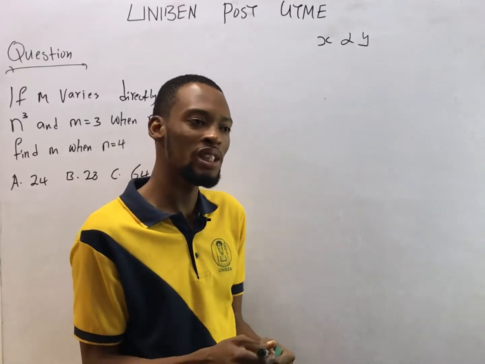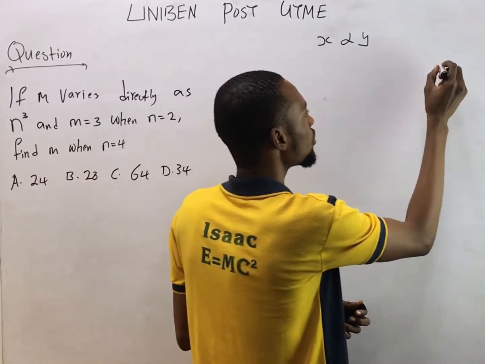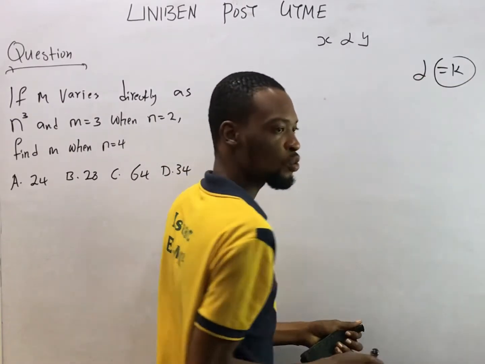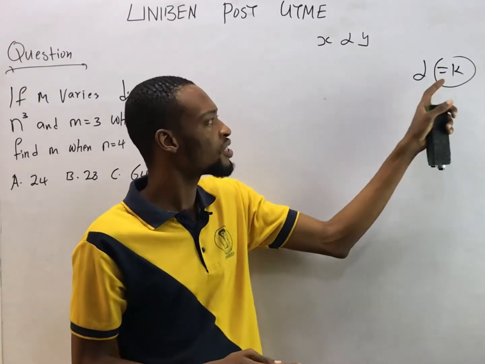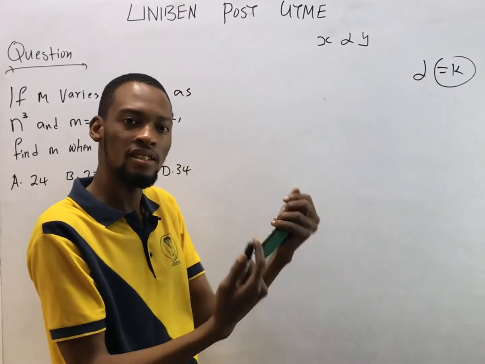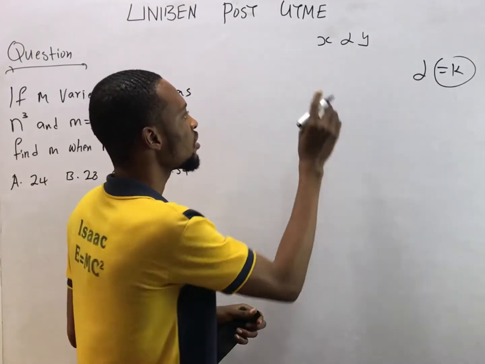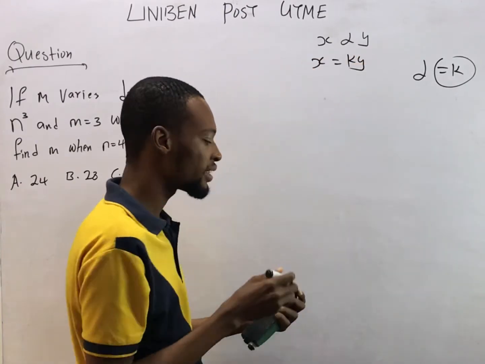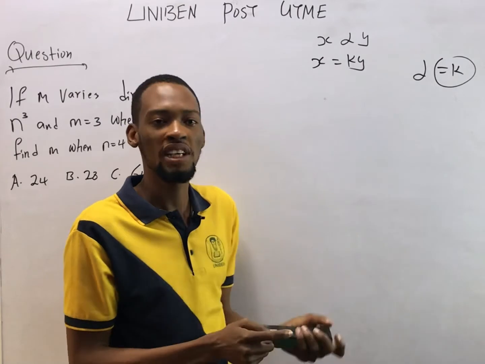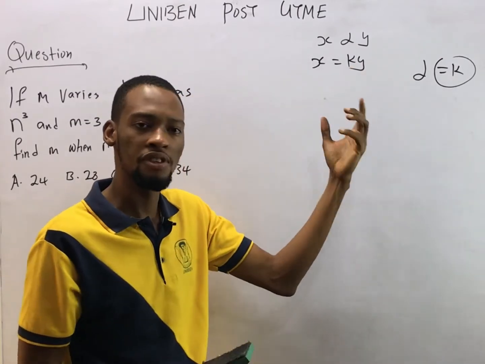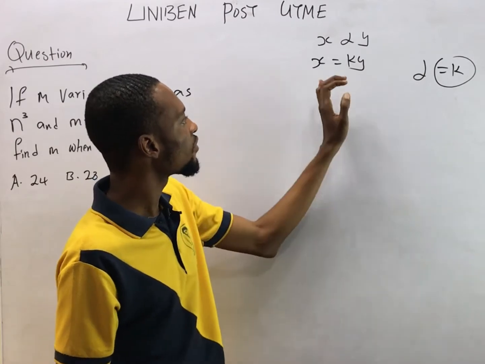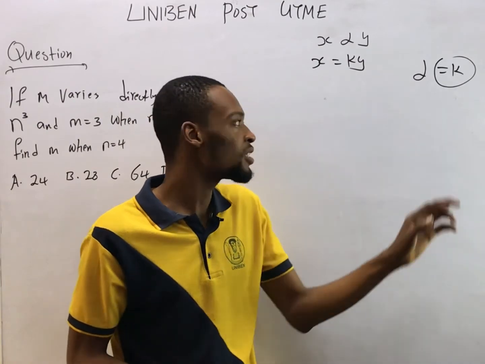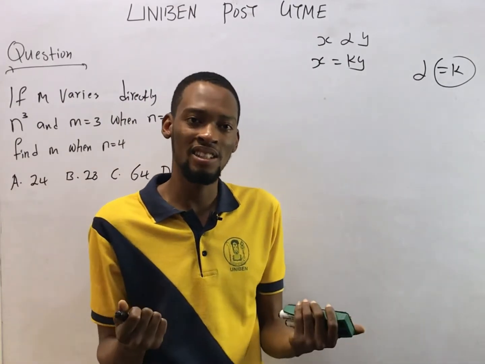To change proportionality to equality sign, simply change this proportionality to equals K. So in that case, we can say this one is equivalent to K times Y, because it's equal to a constant times Y. It's not exactly equal to. So we can change this to S is equal to KY for direct variation. With this, we can go ahead to look for the constants and solve variation questions. I've done change of subject formula and I've a video on variation. If you still don't understand, you can go through those videos for better understanding.